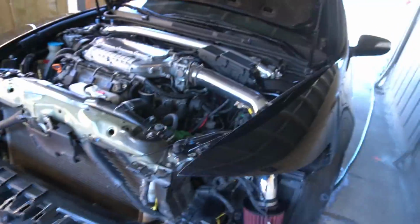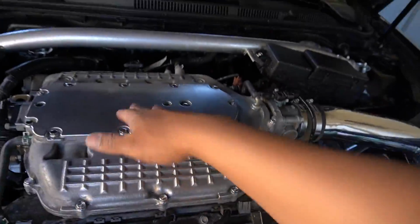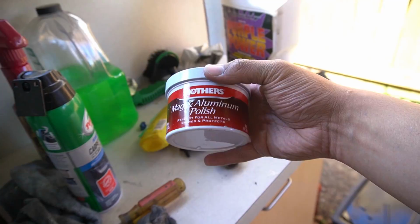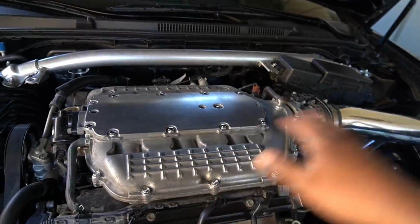This engine bay is looking super clean. I'm pretty happy with it. I spent at least 45 minutes on this top cover right here. Steel wool, Mother's polishing, and a ton of microfibers. Also this wire brush. And this is what we got out of it.